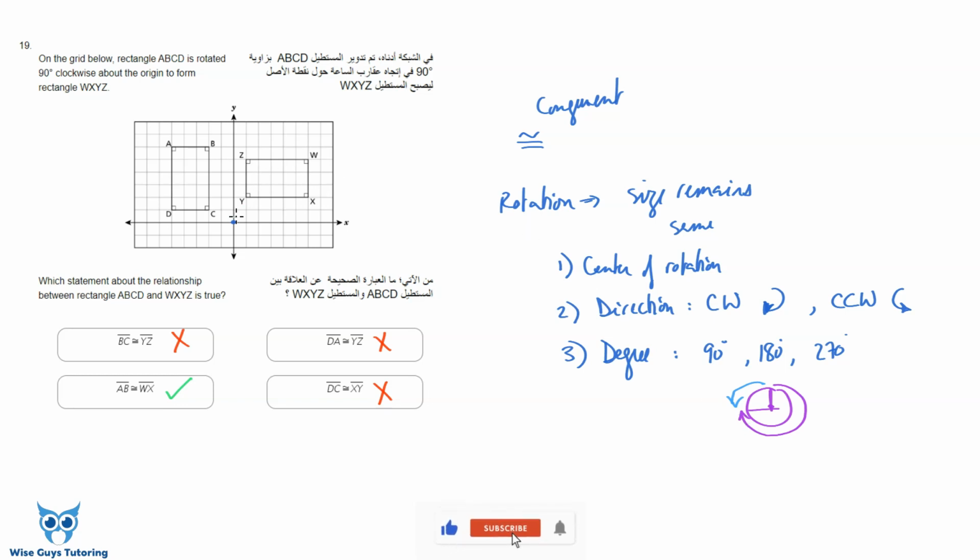So in this case, what we're going to do is this. Let's start with point C because it's the closest. I'll connect a little L shape over here. If I rotate this L shape by 90 degrees clockwise, it's going to rotate that way. And when you rotate something by 90 degrees, every horizontal line becomes vertical and every vertical line becomes horizontal. So hopefully you can picture that this is hinged over here.